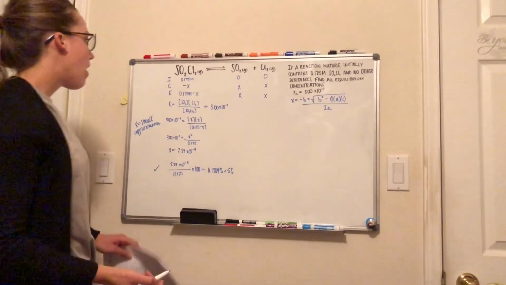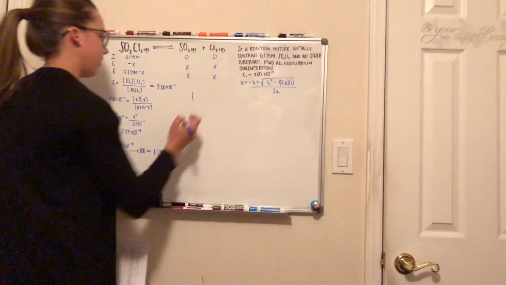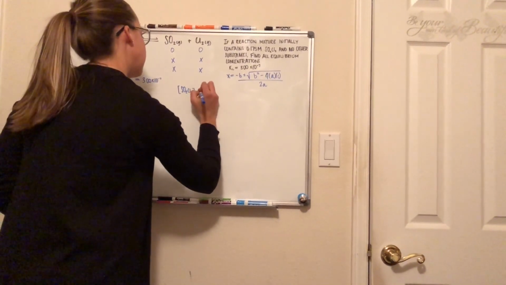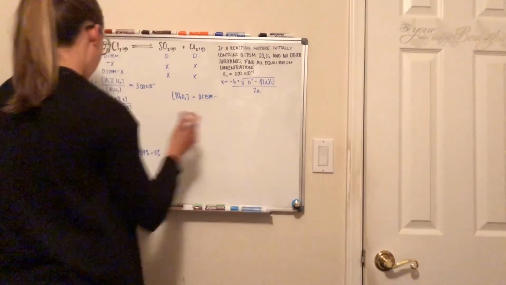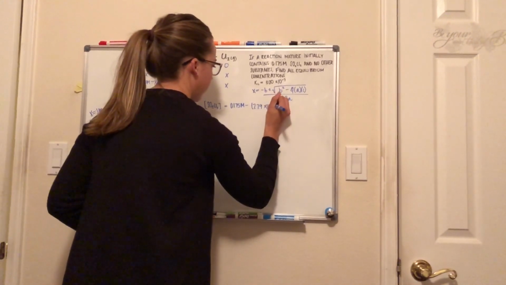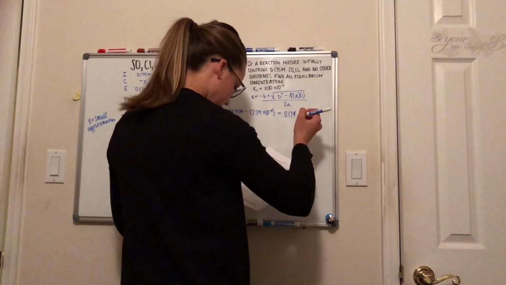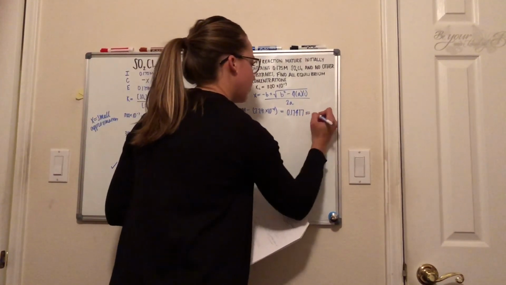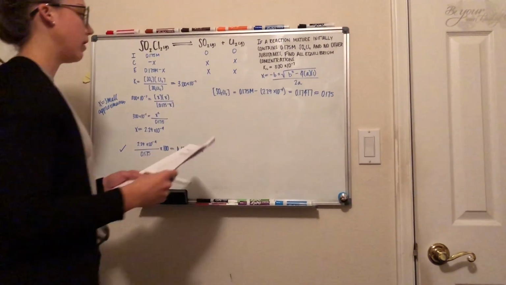So all we have to do is find our equilibrium concentrations by plugging in x into these three terms that we have here. So to find the concentration of SO2Cl2, all we have to do is say 0.175 molar minus our x, which is right here, 2.29 times 10 to the negative 4. You'll get 0.17477, which is approximately equal to 0.175 by sig figs, which means that our x equals small was definitely the right thing to do.